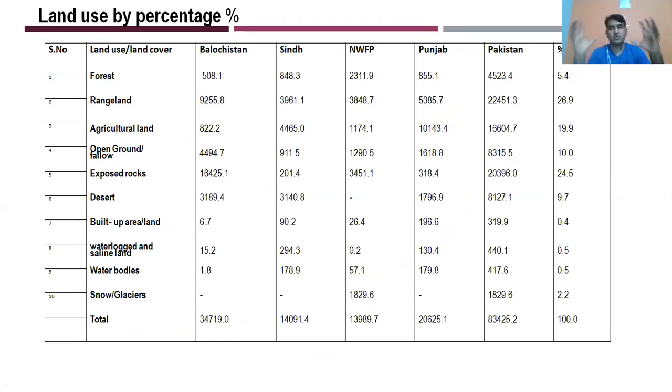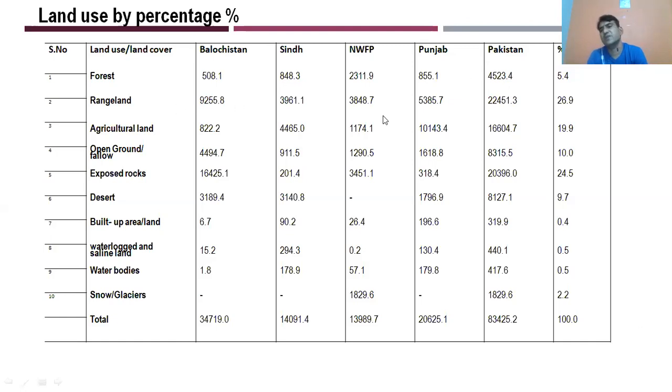So at least to maintain the biodiversity coexistence, or you can say environmental coexistence, or to control the pollution, these are things. So in Pakistan we have only 5.4%. It's quite very strange, and also a worrying factor for us that we have only this smaller area for the forest.